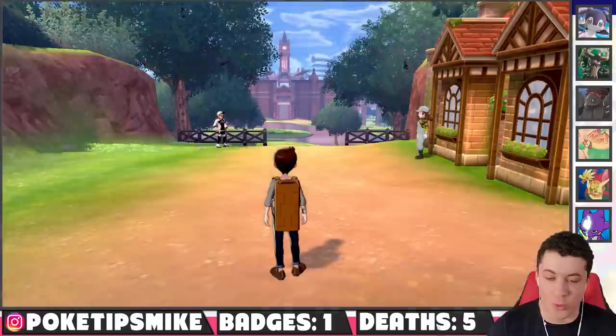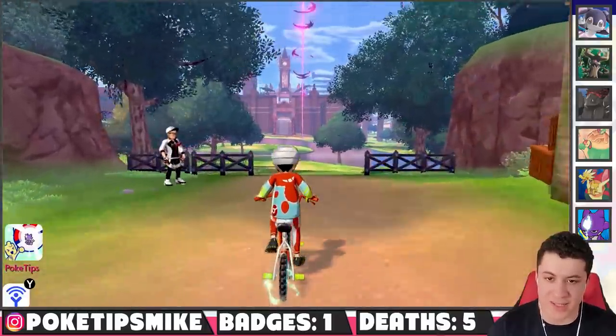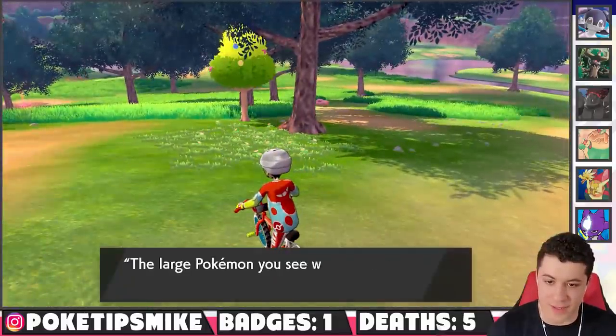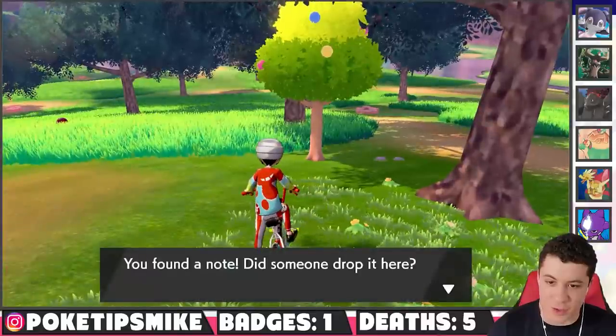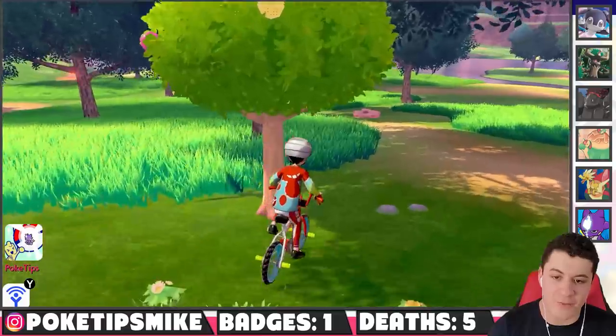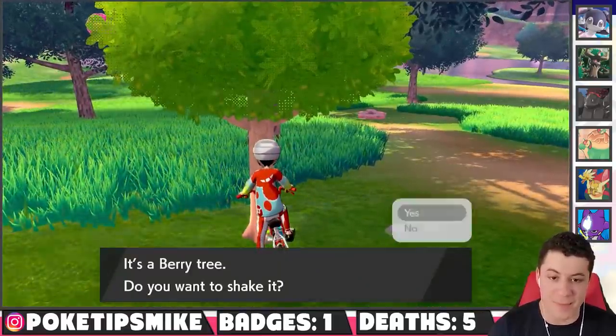Actually, you know what? We're gonna go back to the wild area real quick. It's been a hot minute since I've been to the wild area. So we're gonna run up to, like, the first tree that we see. And look at that crazy raid over there. And let's get ourselves some berries. Now remember, I've already been to this location, so if anything crazy pops up, I can't catch it right now. But we will be back here very soon, once we get our second badge, actually.